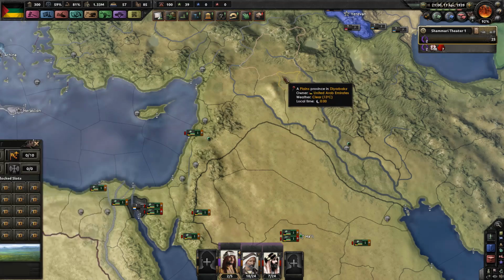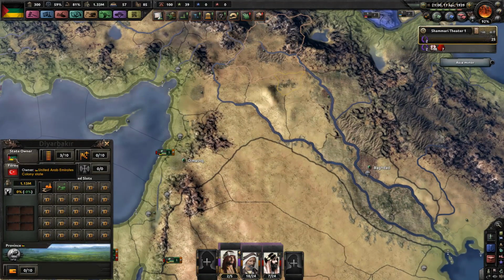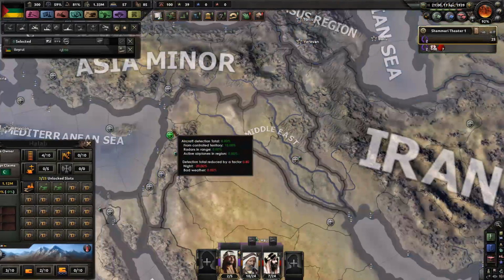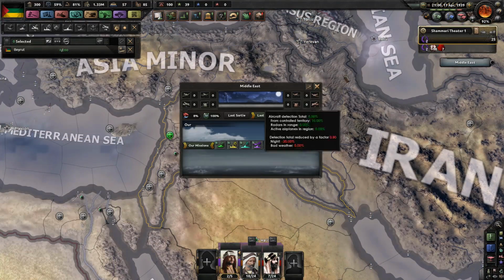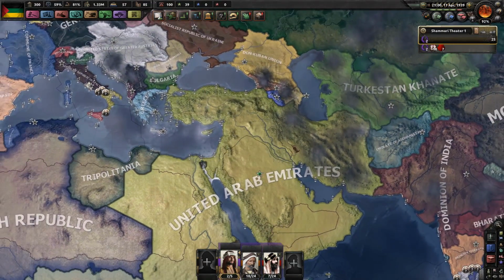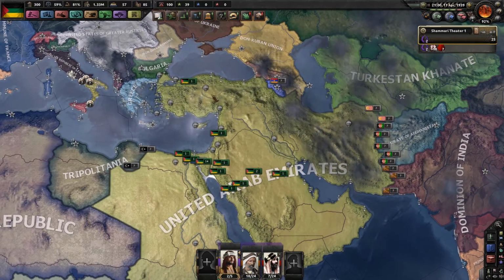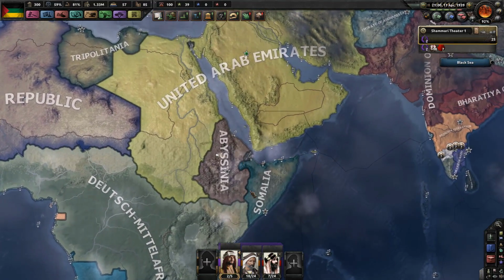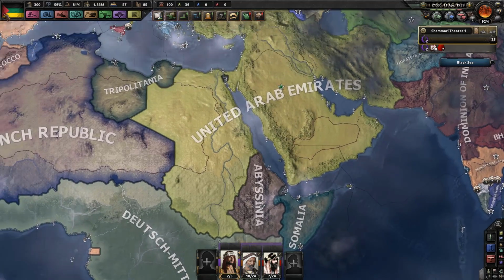So like right here is a core, but if I go right up in here into Diyarbakir, it becomes a colony state. So it's basically Iraq and Palestine, not Palestine. What did I say? Whoops. But basically the Arab world is cored. You don't get the Persian world cored, you don't get the Turks cored. And then you can just kind of do what you want from there. You can come down here and take Abyssinia and Somalia and stuff.